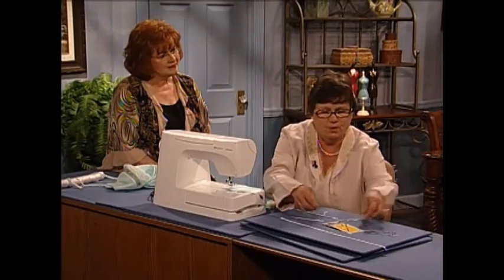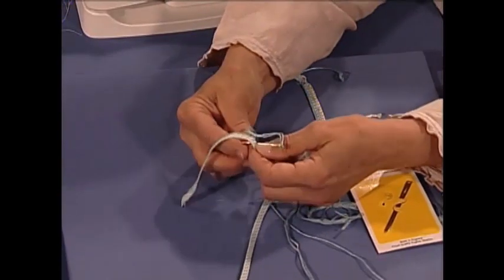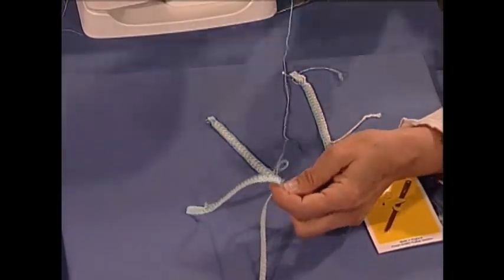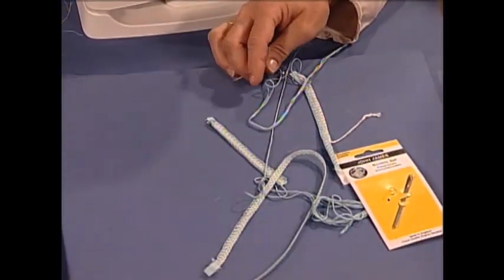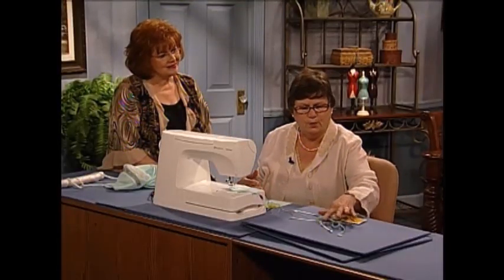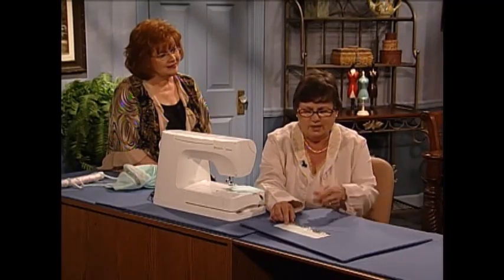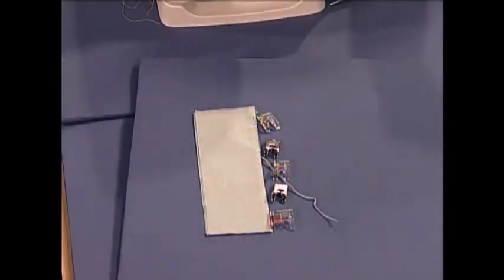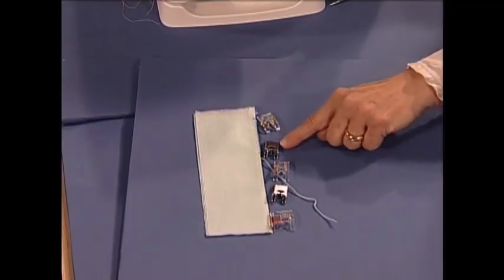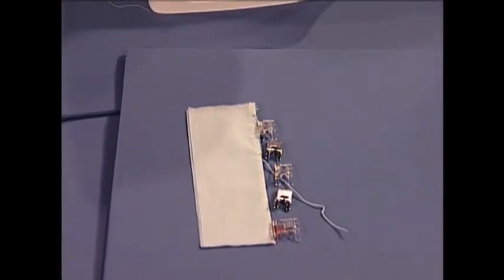What you can do to make it even more beautiful is use a tapestry needle or a small bodkin — something with a blunt end — and push it through that hole, come up, and create a little blanket stitch on the edge. You'll see here how the blanket stitch was done all along the edge. Think about the effects you could get with different colors of threads and embroidery floss. And notice too that you can use guide feet — always check the underside. The flatter ones will create less shifting of the fabric, while the ones with the tunnel allow for more buildup of stitches underneath.